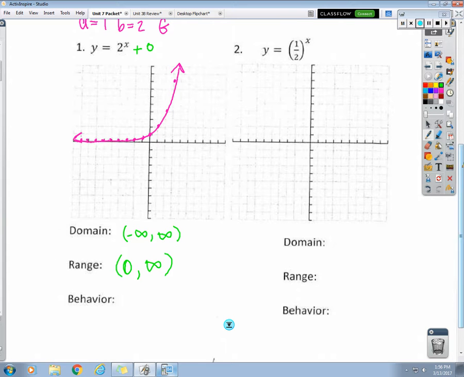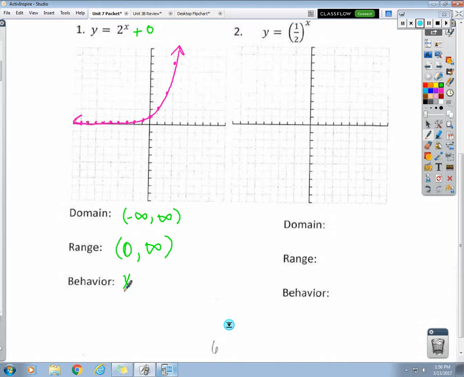Now for behavior, they're talking about end behavior. So they'll give you this part. You just have to know what it means. You'll fill in for the y's. What does x approach positive infinity mean? The x-axis only runs two directions, left and right. So this would be right. As you go right, on the y's you're going up, so positive infinity. If I go to the left side of this curve, the y values are all approaching 0, the asymptote.